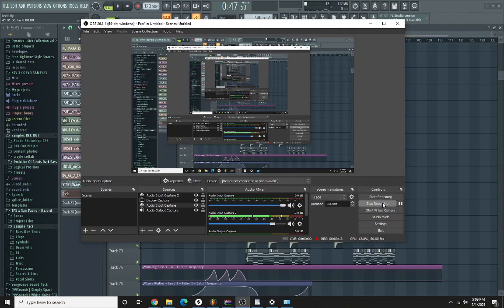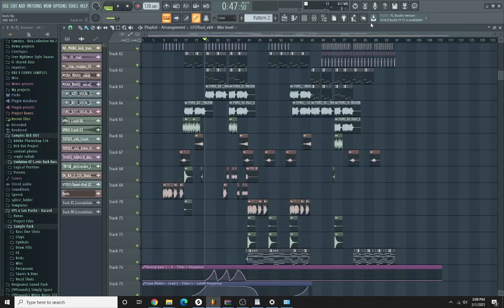Today, we're going to go over something that drove me nuts for a long time when I first started out. I'm going to be talking about the CPU load time and the CPU usage in FL Studio. So if you're an FL Studio user, sit back, relax, buckle up, because we're about to cover this and hopefully help you figure out a setting that's going to work for you to avoid this.